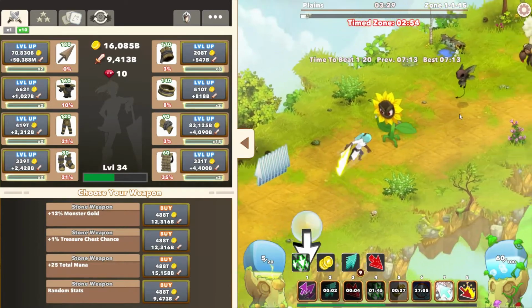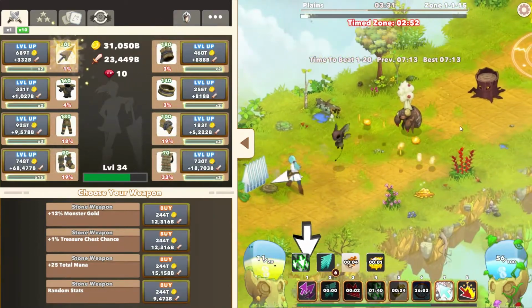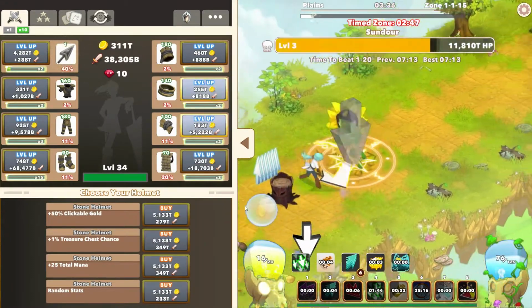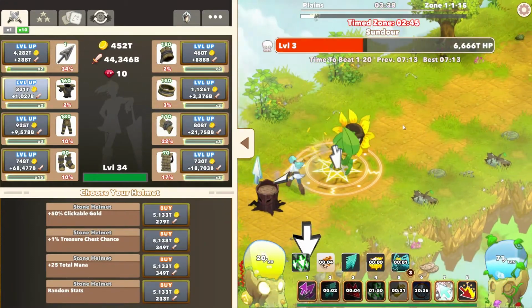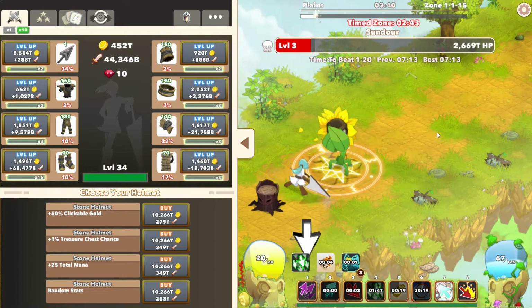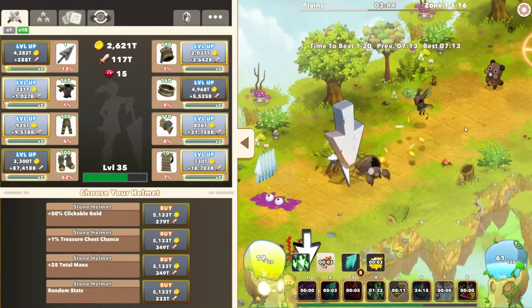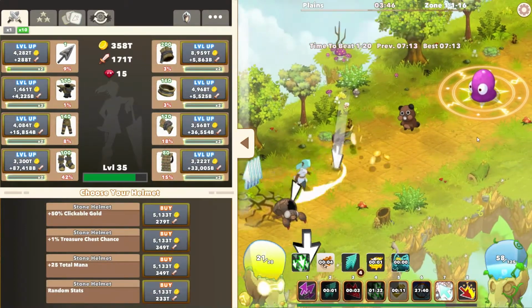I noticed in the previous run, in silver, I mean, the previous full run, about 24% crit is where I started to have this perfect balance. And I'm, of course, very far from this.